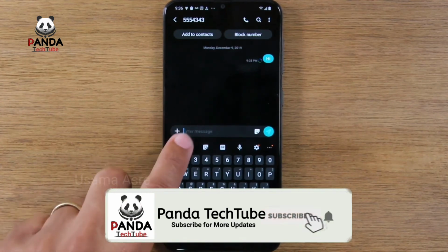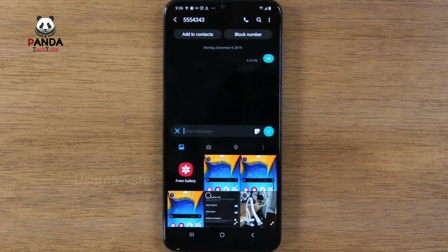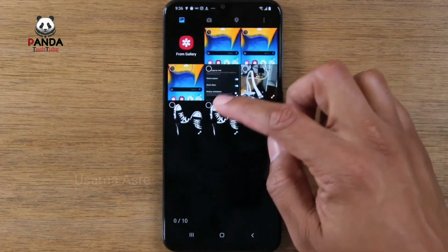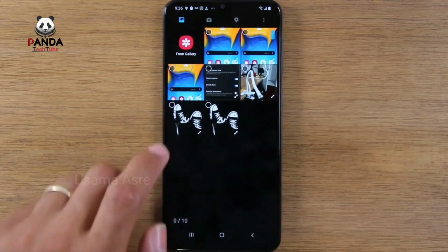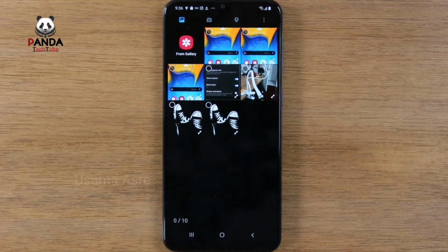Now, this little plus here will allow you to send someone a picture you've taken. So if you've taken a picture on the phone, I can look through this list here and see if that picture is here, or I can go to from gallery, and that's where you'll find the rest of the pictures you've taken on the phone.